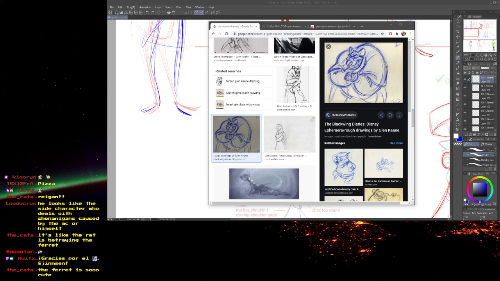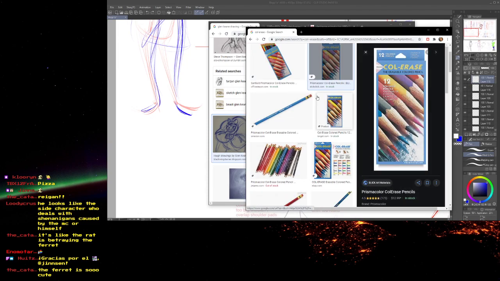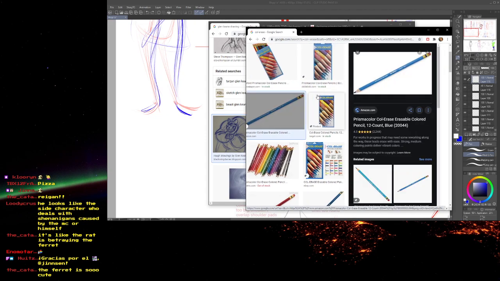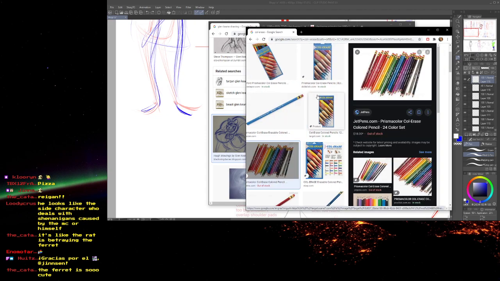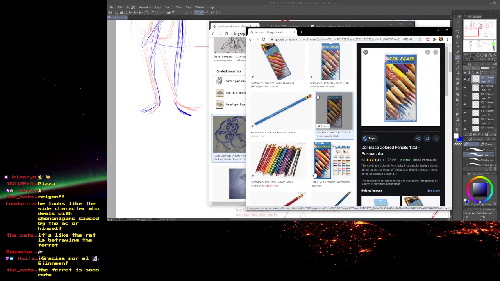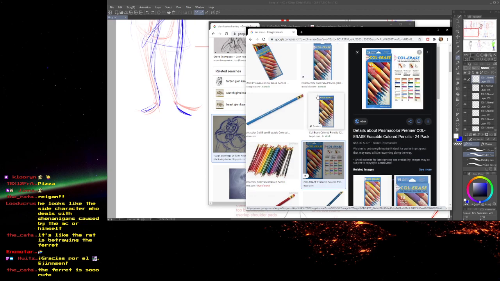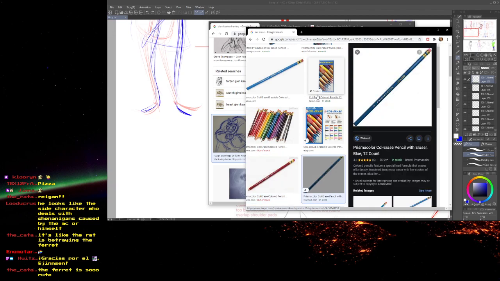Like, and there's the color erase pencils. Specifically the Prismacolor Color Erase, I believe, or these. Yeah, these are Prismacolor Color Erase. You buy them by the color. I wouldn't buy the variety pack. I would try to get them individually and get them cheap and get them color coded.